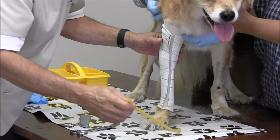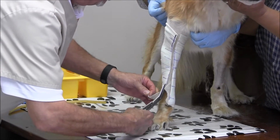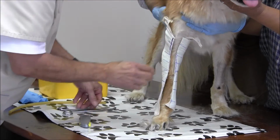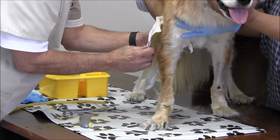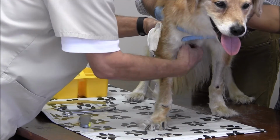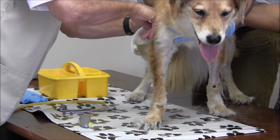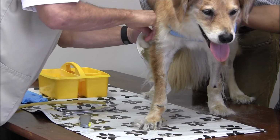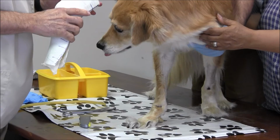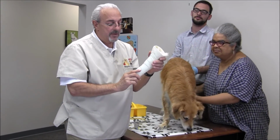Now we can go ahead and pull the tube out, and then we take a stockinette, bandage scissors, and we can cut off the stockinette. From there we can go ahead and gently pull off the stockinette, and if we have a little bit of hair, just make sure that we get the hair out of the cast.